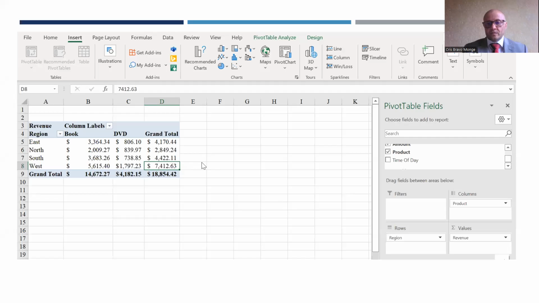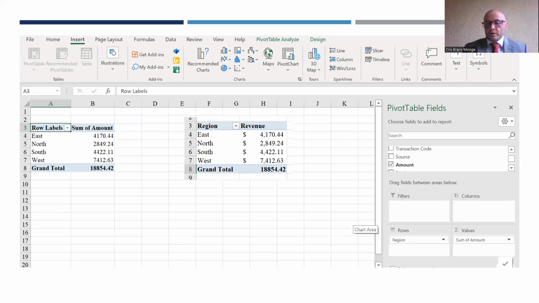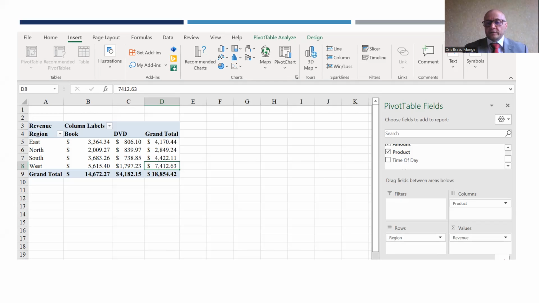Let's see what else we can do with the pivot tables. So we have region in rows and sum of amount in values. What if we want more information? We want more detail about revenue. Let's say that we want to know what is the product composition of the revenue.